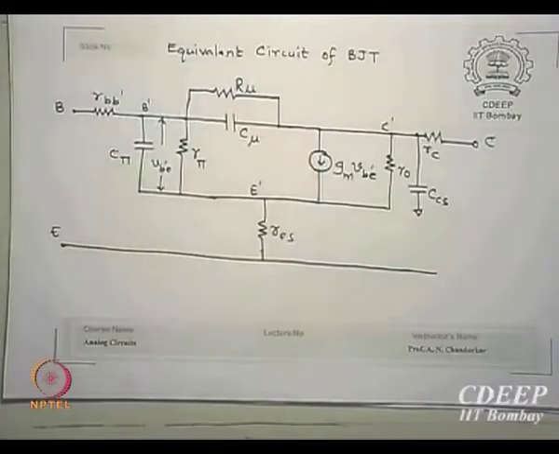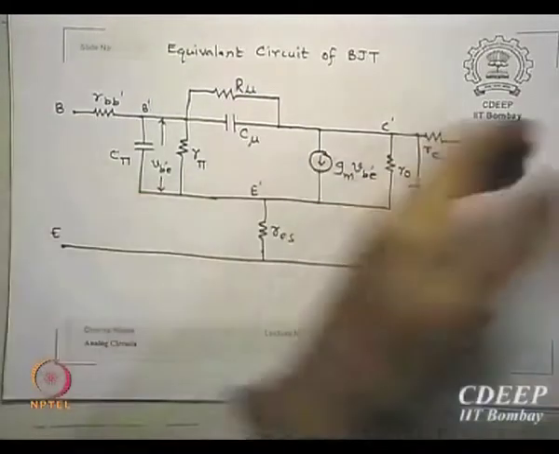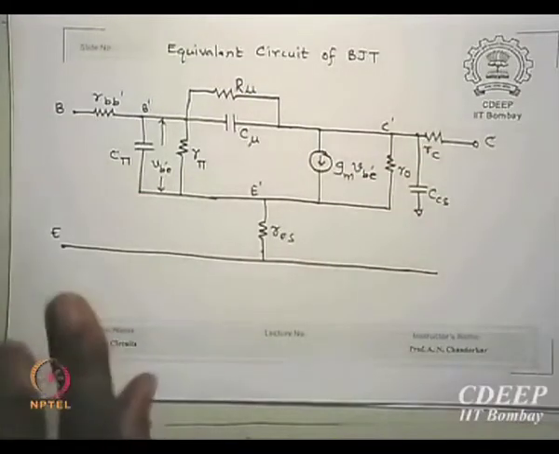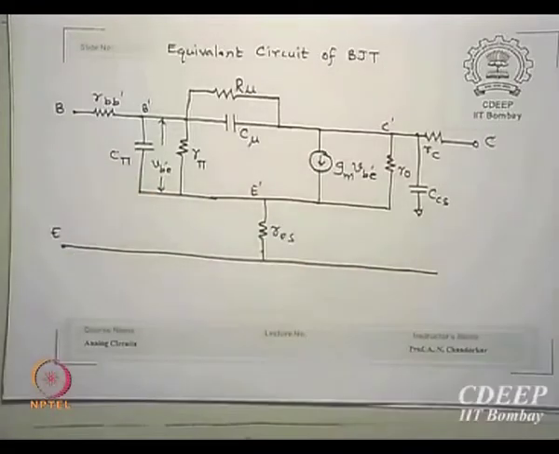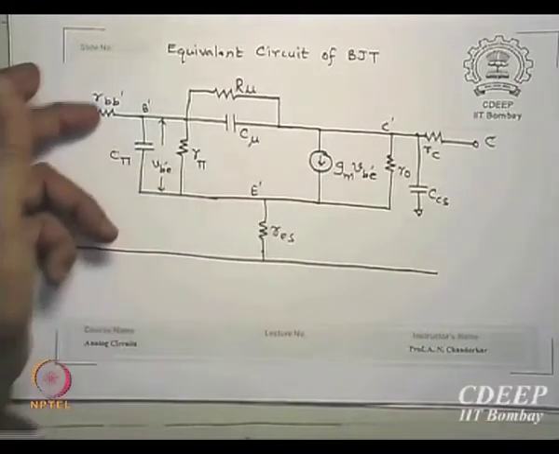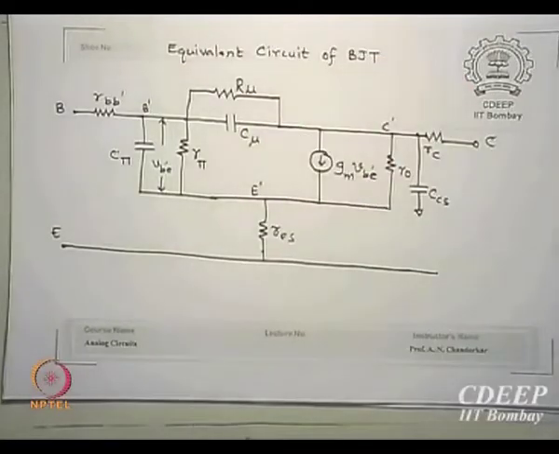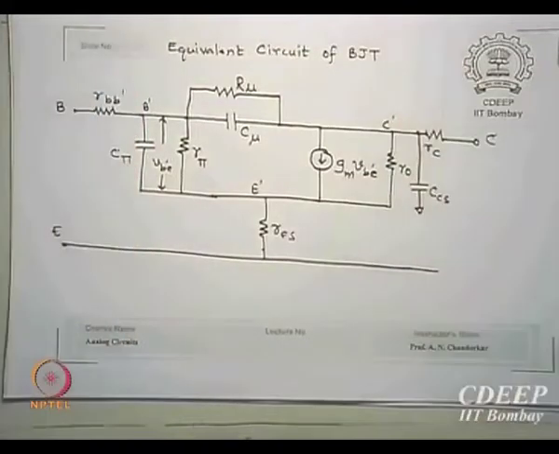Okay, is that clear? The only thing you should know is what I just said, there is a B dash, C dash and E dash term. This is called the internal base, emitter, collector points. These B, E, C are external. In between there are resistances as I showed here, RB, RE, RBB dash and RC. Okay, is that correct? If you leave that out, this is the equivalent. Otherwise, the actual equivalent will have RC, RBB dash as well as RE.